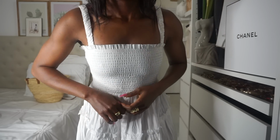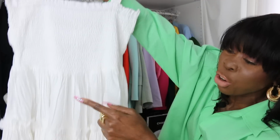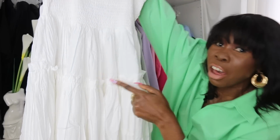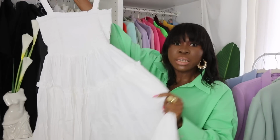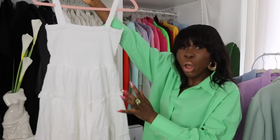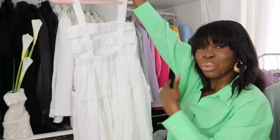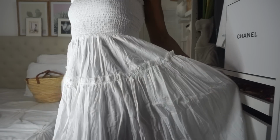Look at that. I'm close and you guys can see the details. Look at the details, the square cut at the front. We have the same details right here. And when you look at this dress, you would think it's wrinkled. It's not. I just think it's the way this dress was meant to be. I'm gonna come close and you guys can see what I'm talking about. It just adds character to the entire dress, and it makes it unique as well.